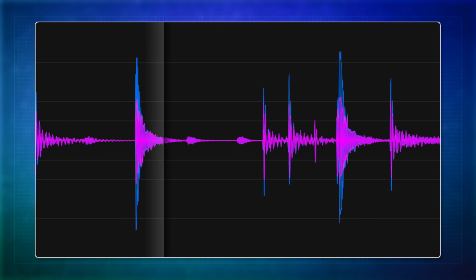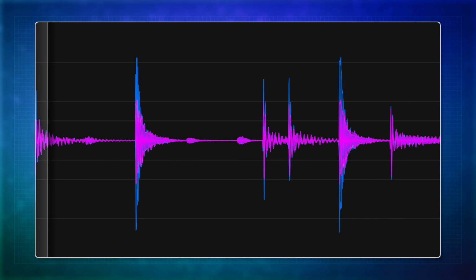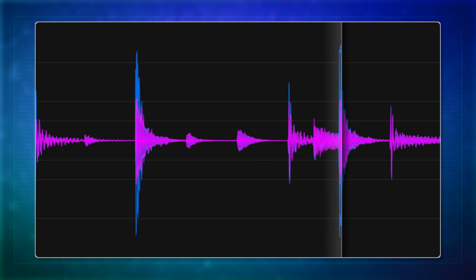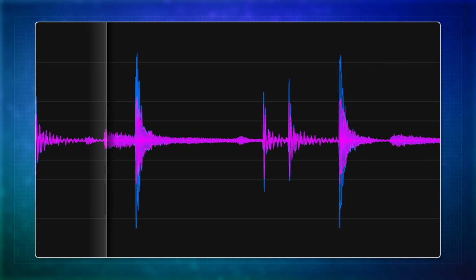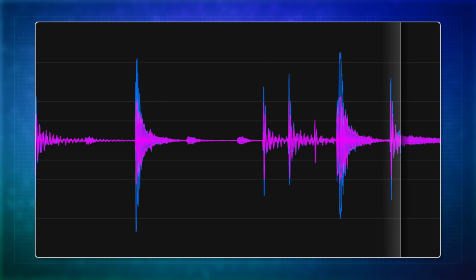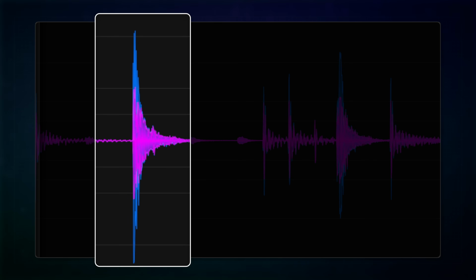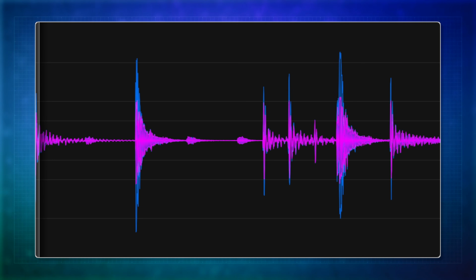Before we explore the difference between compression and expansion, I think it's super important for us to recap on what we actually mean when we use the term compression. We can see it in action here with this oscilloscope view of a drum performance, where the blue part of the waveform represents the drums before compression, and the pink part is the drums after compression. And in case you're interested, they sound like this.